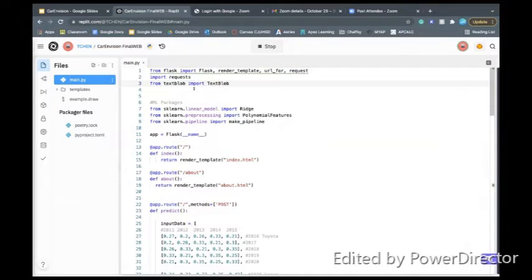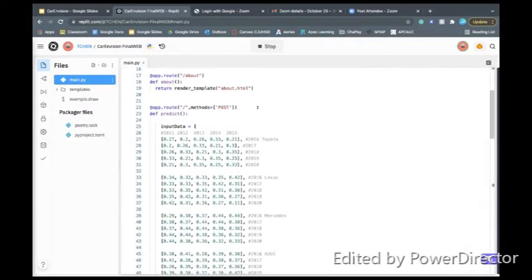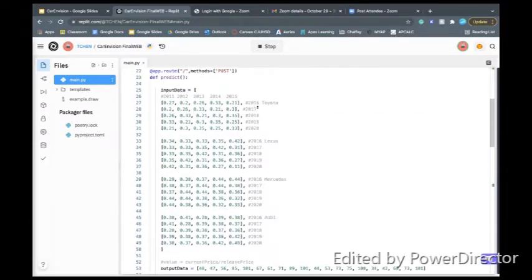As you go down, starting at line 25, that is where we collected our data. That's going to be our sample data that we use to train the machine learning. We basically used 4 different car models, and for each year, we put the customer reviews for that year.